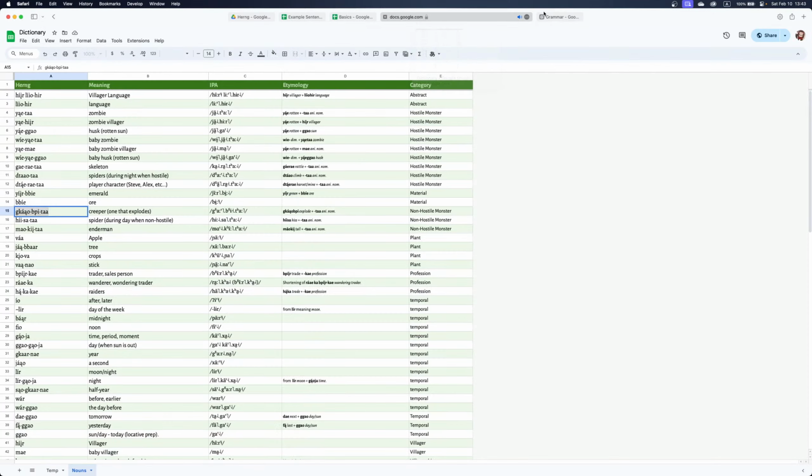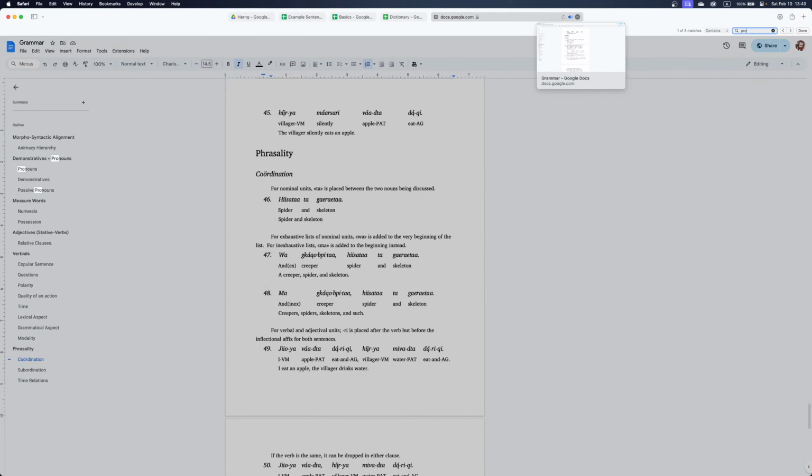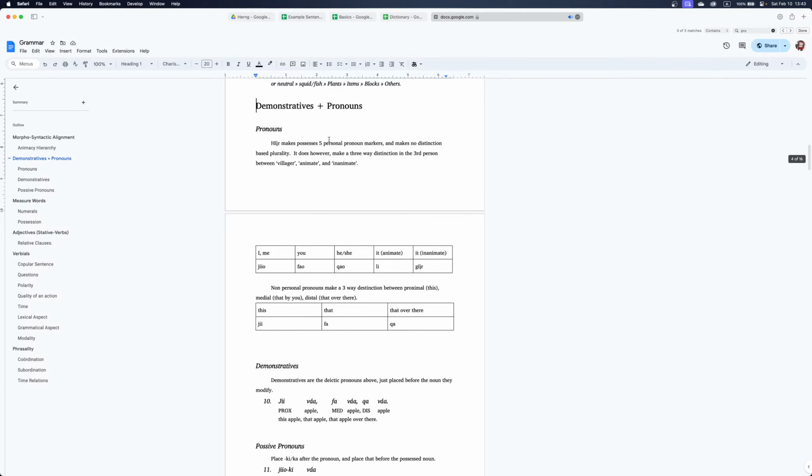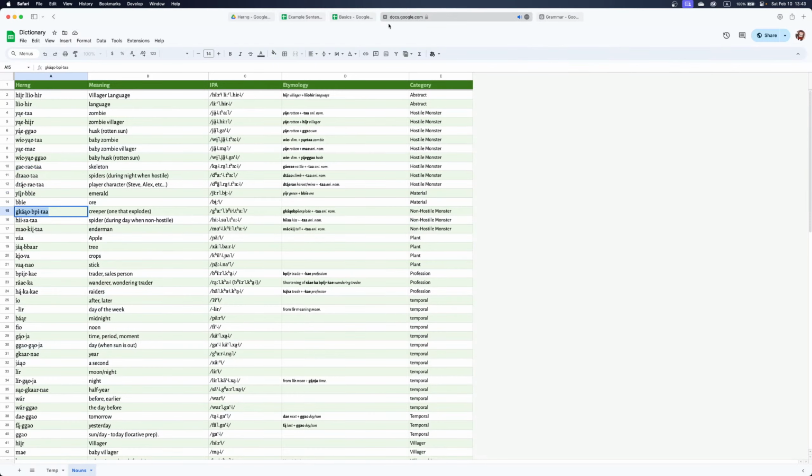Do we have a word for where? Do we have any question pronouns, or question adverbs?